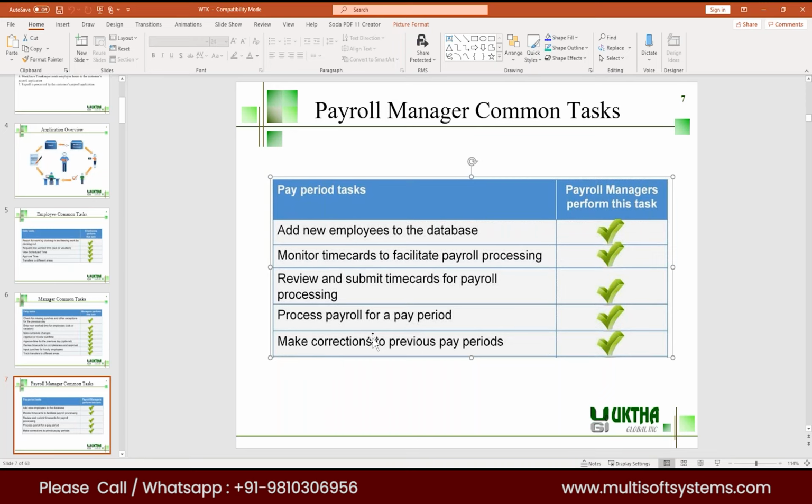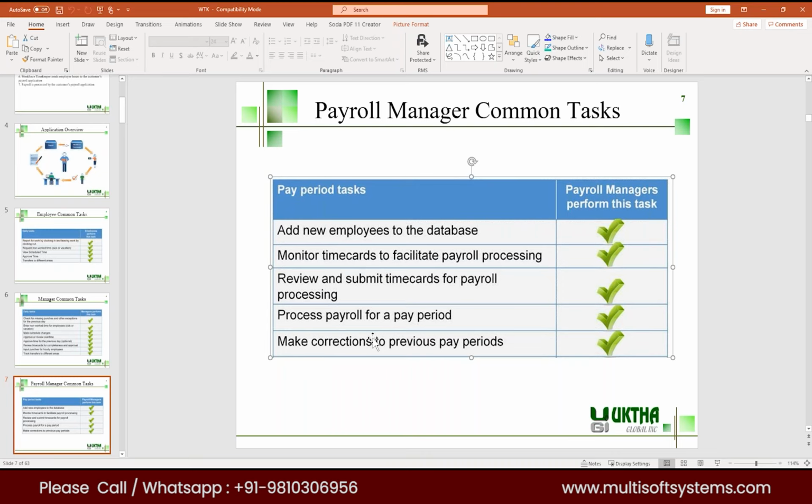Let's say the employee worked 4 hours on Friday, but he missed to add them, or for some reason there are no punches for those 4 hours. The employee missed and the manager also missed to review, and finally the employee, after seeing the paycheck or later when checking the time card, realized that he is missing those 4 hours. Then he can report to the manager, and the manager will take it forward to the payroll manager to add those or make corrections to the previous pay periods for paying those 4 hours.